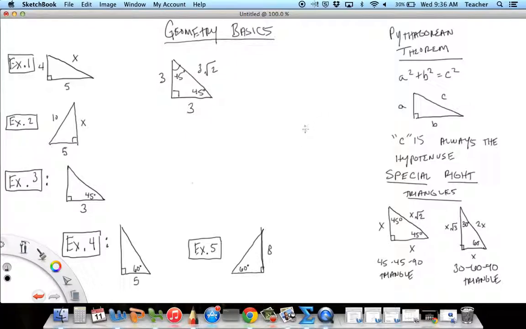We know this because it's just a simple test that we can do multiple times, but it's like a shorthand for doing the Pythagorean theorem. So if you see that 45, you know that the legs are both equal, and the hypotenuse is 3 square root 2. Again, this is going to help us when we start to get into the unit circle and stuff, so be paying close attention to that 45, 45, 90 stuff.